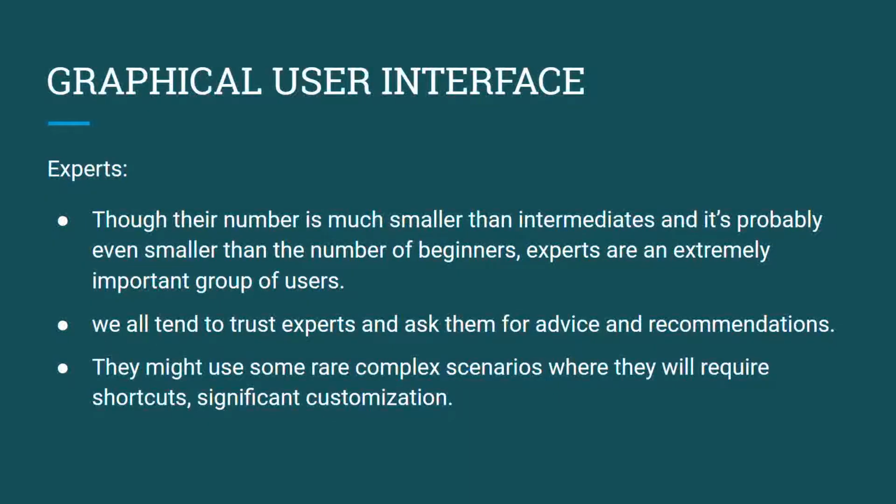Experts, though their number is much smaller than intermediate users and probably even smaller than the number of beginners, are a main group of people we have to consider. Whenever we want to use some new application, we ask experts for their suggestions. These experts tend to do some rare, complex scenarios where they will require shortcuts or significant customizations. We should provide those shortcuts and customizations so that these people can do their complex queries.